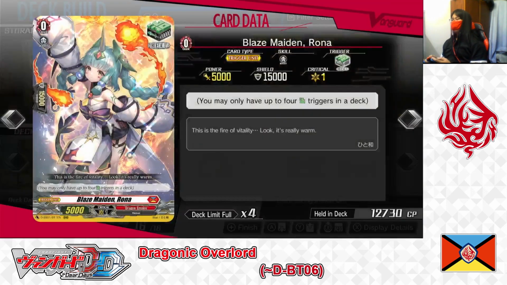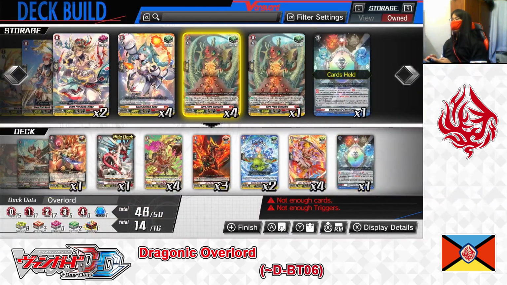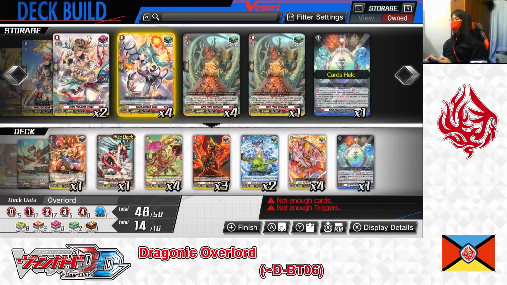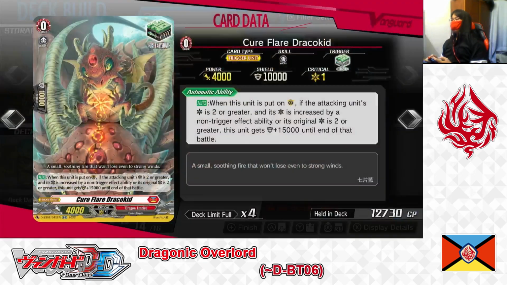Next up, the Grade 0 Blaze Maiden Rona, heal trigger. Not going to be playing this card anymore, so we're taking her out and replacing her with the Grade 0 Pure Flail Draco Kid, heal trigger. Skill, auto: when this unit is placed on the Guardian Circle, if the attacking unit's critical is 2 or greater, and its critical is increased by a non-trigger effect ability, or its original critical is 2 or greater, this unit gets plus 15,000 shield until end of battle. So just like the Stealth Beam Amavira, the Grade 0 Pure Flail Draco Kid is another heal guardian for your Dragon Empire Nation decks.